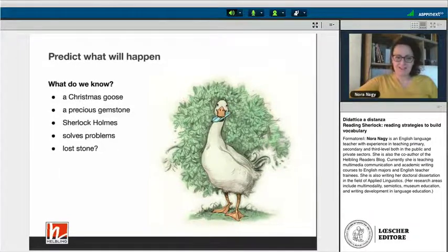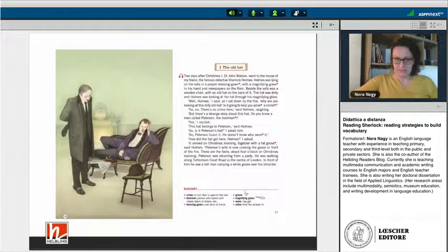So let's move on to reading. We are going to read the first chapter. It's called The Old Hat. This double page is a typical page from a reader. You will see a lot of illustrations in each story, and if you look at the first paragraph, you will also see that there is a small icon. So you can listen to these stories as well on Helbling. You can download the audio files.